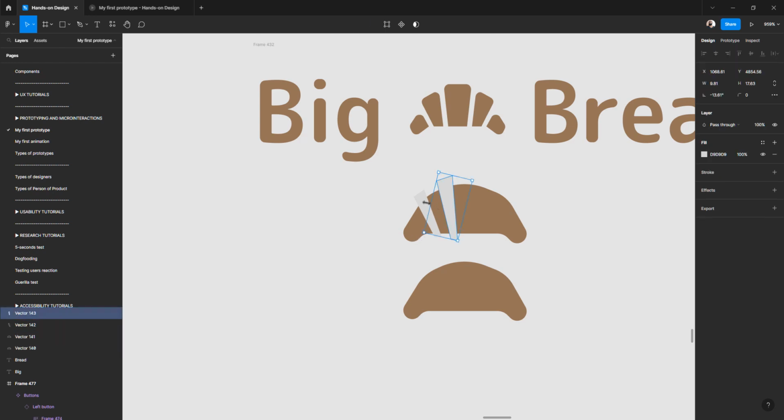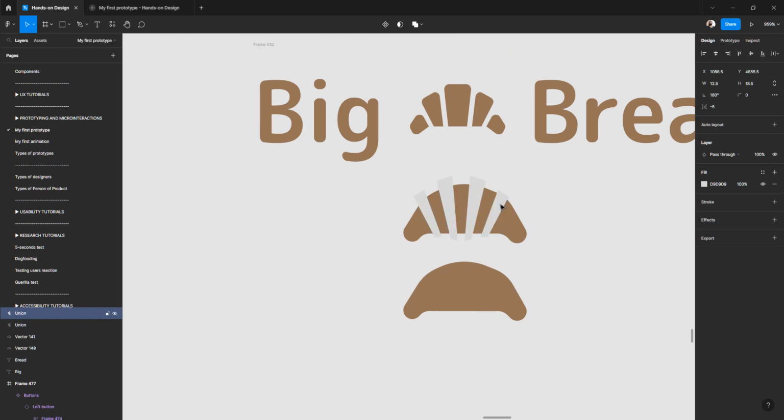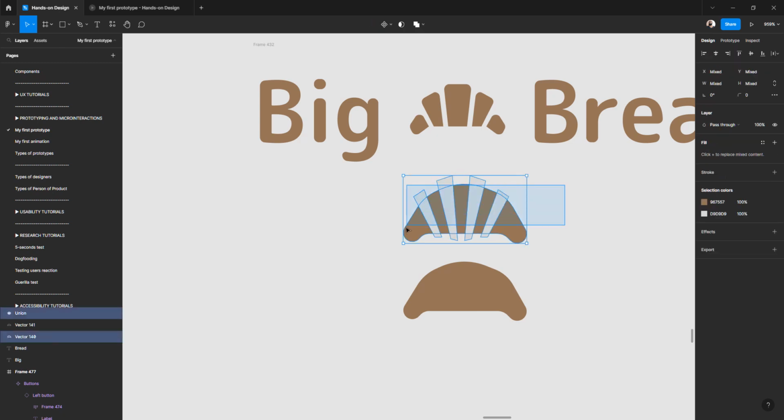Then I select both of them. I come here and then I go union selection. Then I duplicate, Shift H, select again. I go again, union selection. I open it again, flat selection. Select all of them. I open it here, subtract selection. And then I open it here again in flat selection.